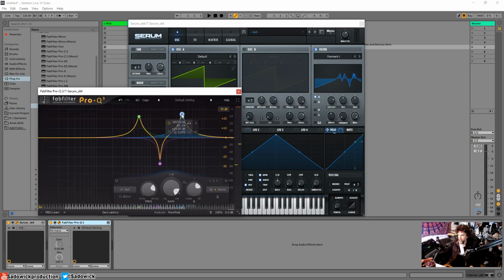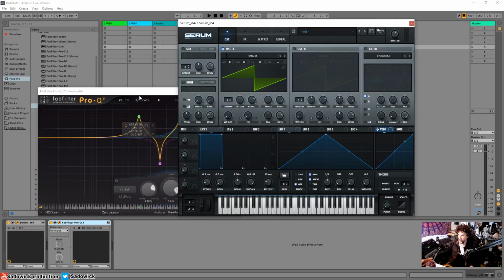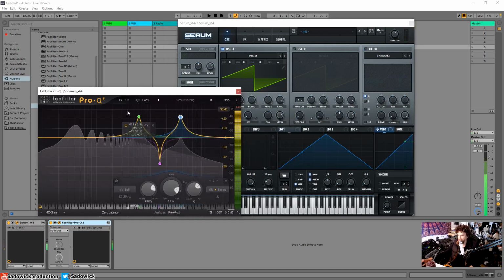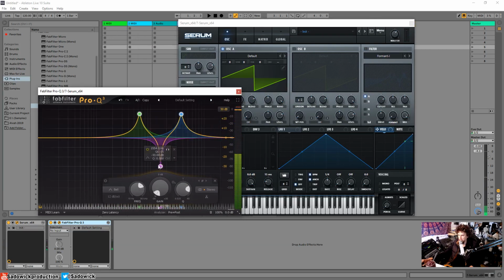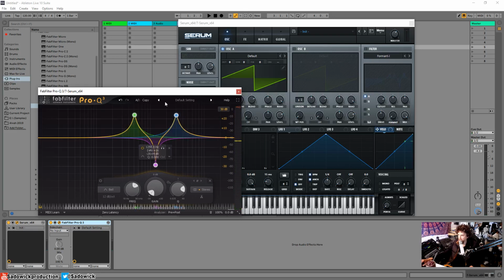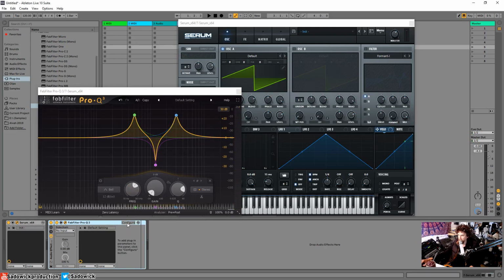So there's that, which is all well and good, but I want to control them, and automating them is kind of weird. Oh yeah, I actually had two of the filters on at once. Let's hear what it sounds like here. Doesn't sound like much at all. It's not talking. Let's fix that. So I want to adjust these independently, and I can do that by grouping. I can group that.